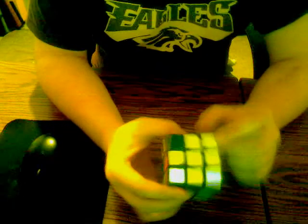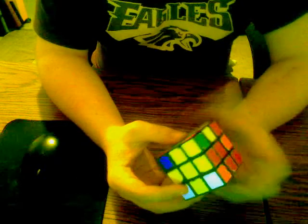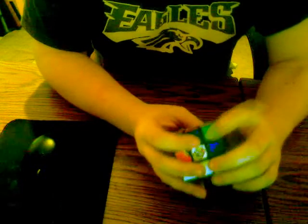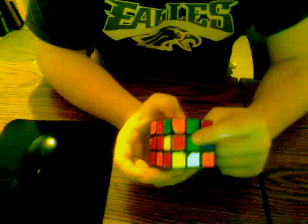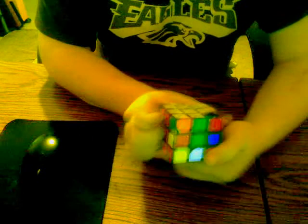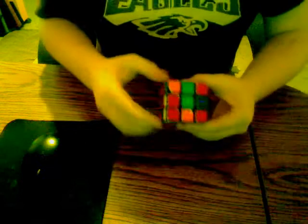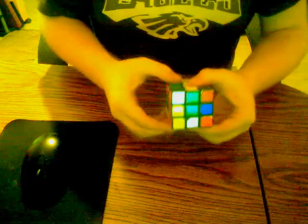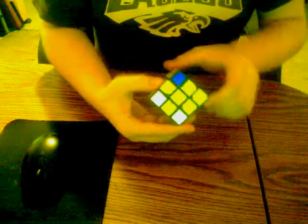Okay, so what you want to do first is when you start solving these corners right here, you want to look at the piece that you're going to put up into the right spot. You see how this one's yellow, red, and green? Well, it has to go up here with yellow, red, and green, right? So what you do is you put it right below where it needs to go, then you move it out of the way, you put the side where you're going to put it down, you put it back right there, and then you move it back up. And this is how you're going to place the corner pieces for all of them.